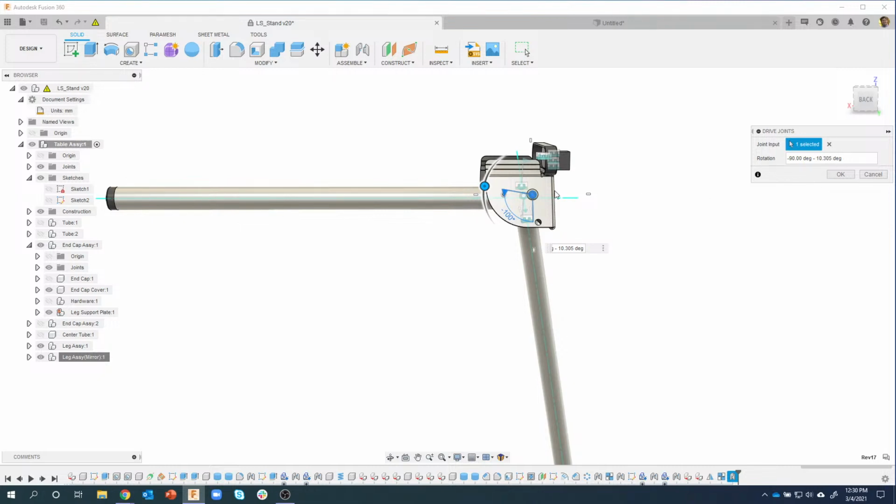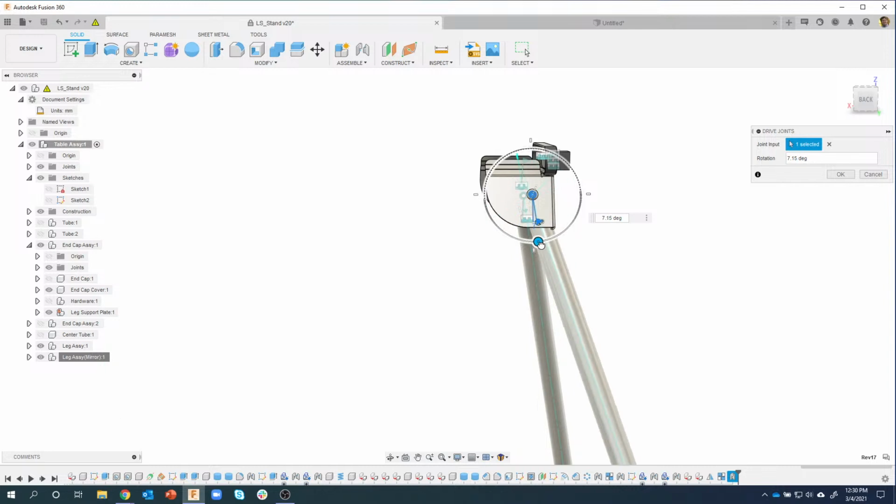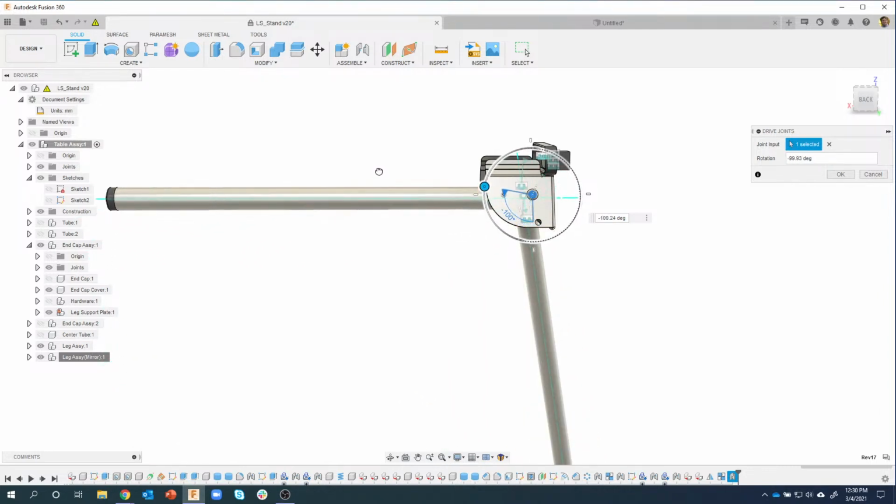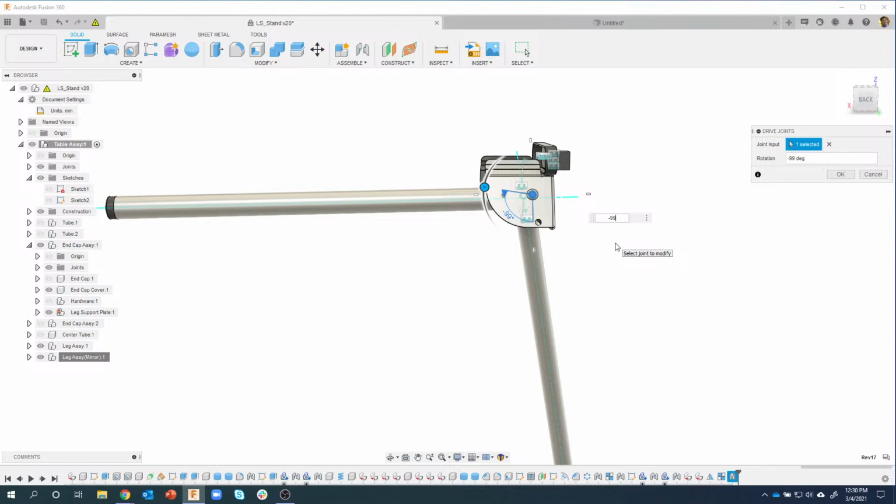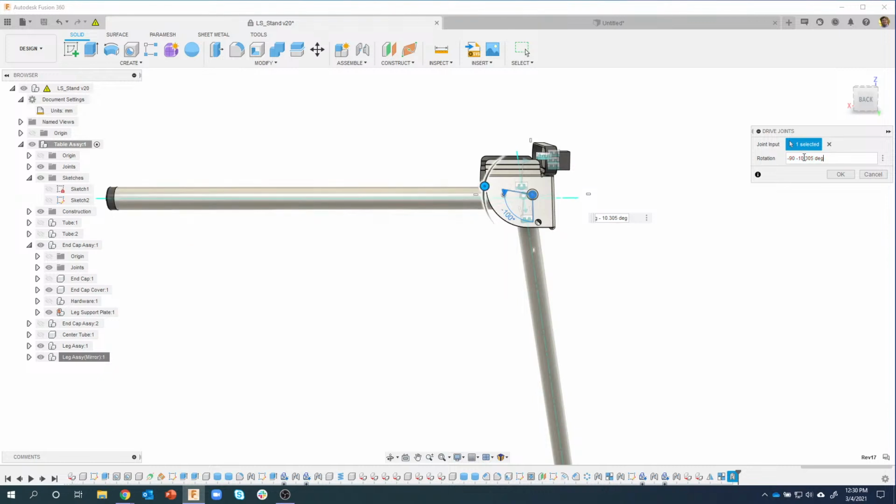I'm really emphasizing this because sadly, we see a lot of times people are like, okay, I'm going to just rotate this until it looks horizontal right there. Well, that's pretty close. Okay, maybe let's just go minus 99. Nope, that's too little, 99.5, whatever. Let's not guess. Let's use the actual math from the software. So 90 degrees minus 10.305. I would never have figured that out, right? But Fusion did. So I'm going to go ahead and say OK. And we now have that leg in the correct location.